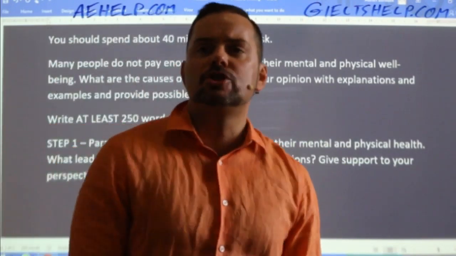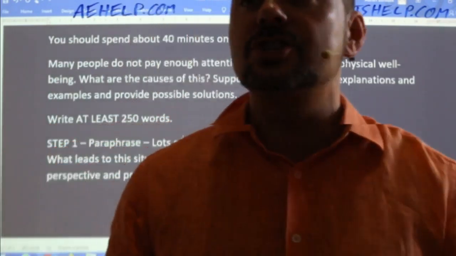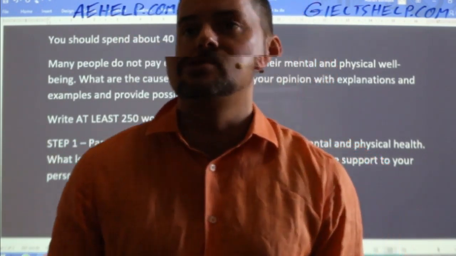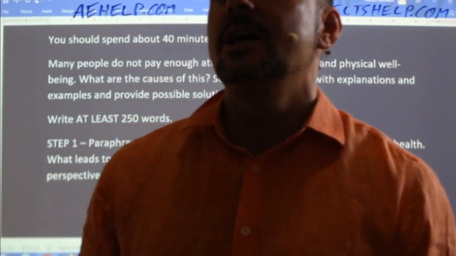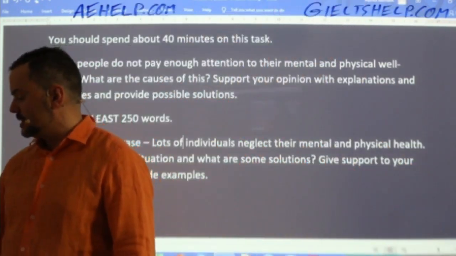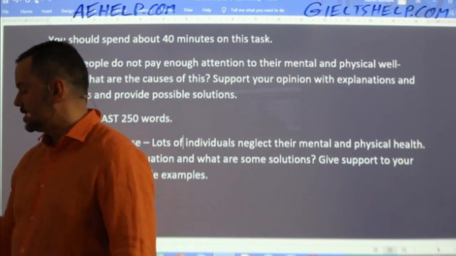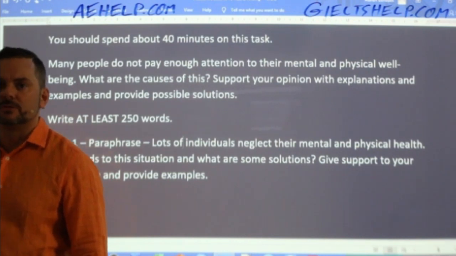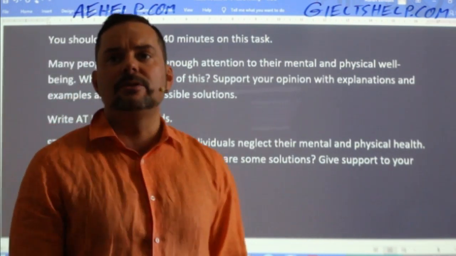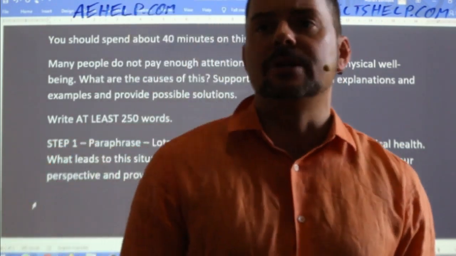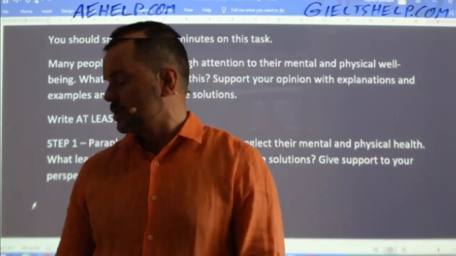Boomy says, majority of individuals are not conscientious about their psyche and physical health. What reasons are there for this trend? Give some examples and explanations to support your answers and suggest solutions. Boomy, nice, okay? Instead of conscious, I would... conscious is okay, Boomy. Conscientious is maybe a little bit better. They're very close, those two words. Preeti says, several individuals are not aware about their mental and physical health. What are the reasons of this? And give possible solutions. Good.